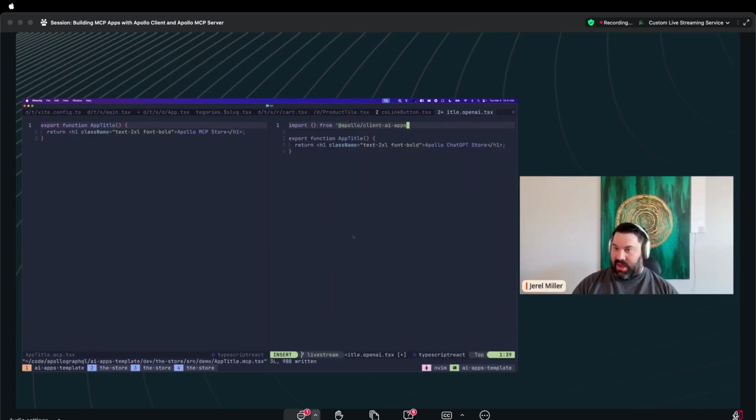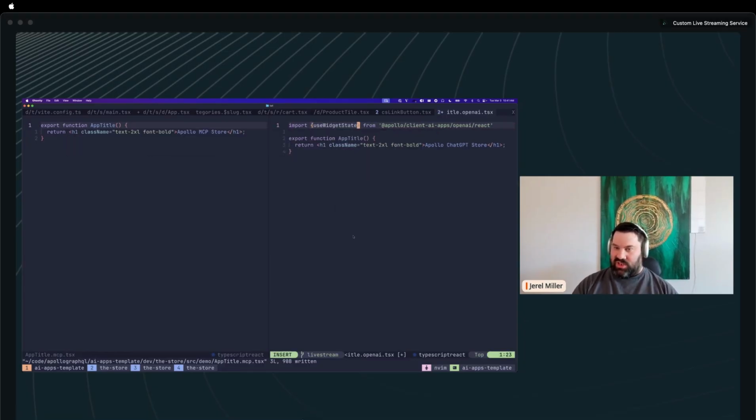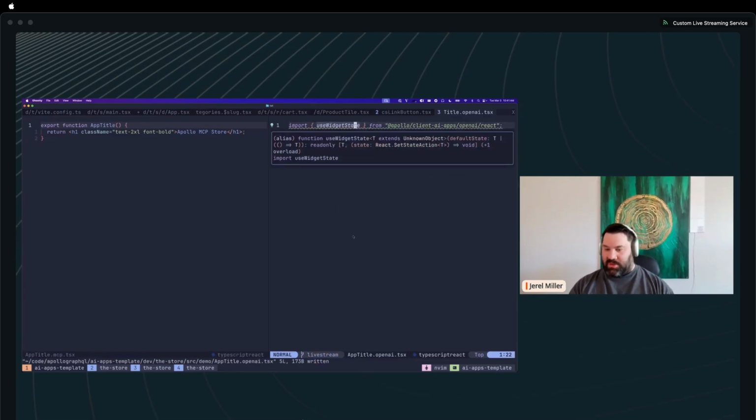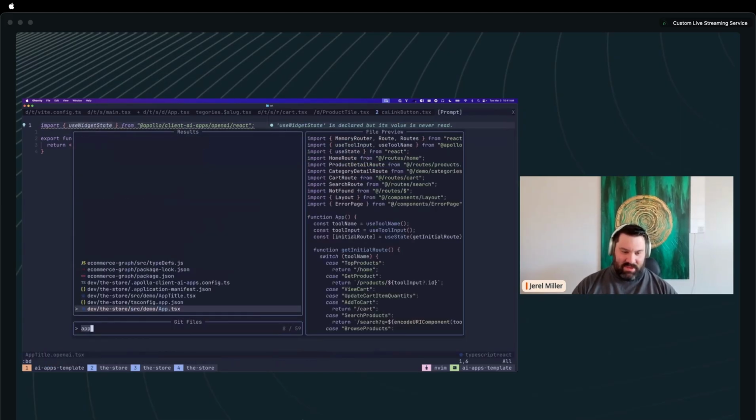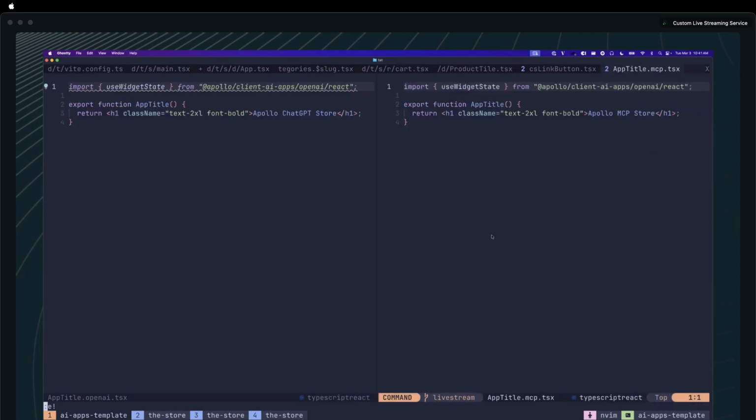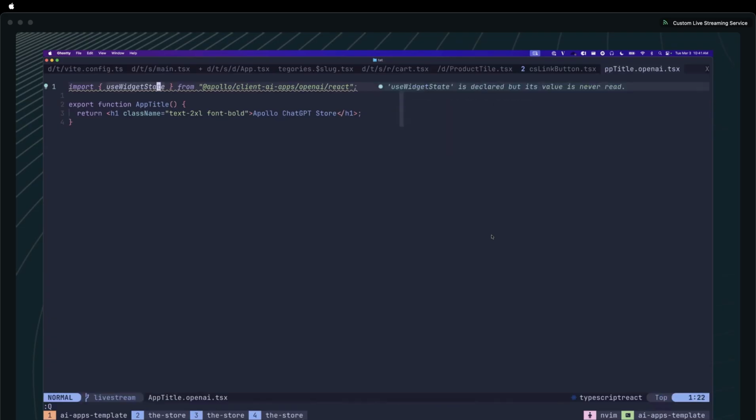Just one more example here. If I pull from AI app/OpenAI, we've got a hook, for example, useWidgetState. That is available to me in OpenAI. Let's see if I can get this to show me hover. Let's try this again. All right. Vim's quitting on me on that file for some reason, but I can't use anything from the React side of things, or from the MCP side of things.